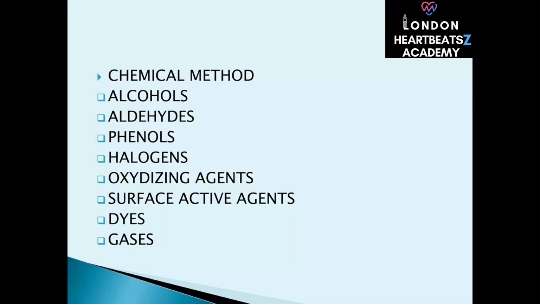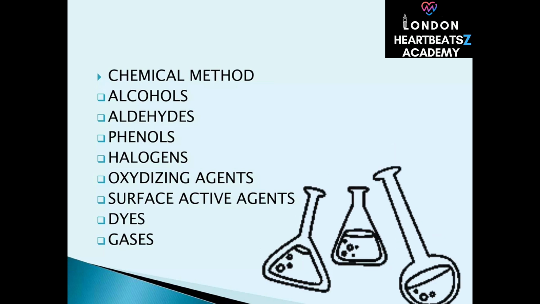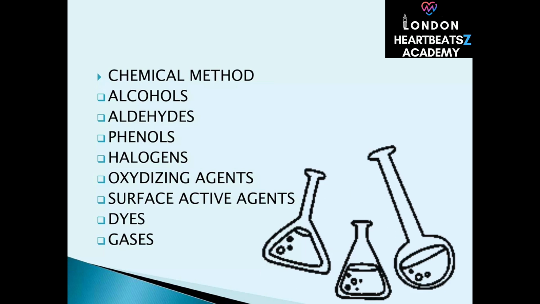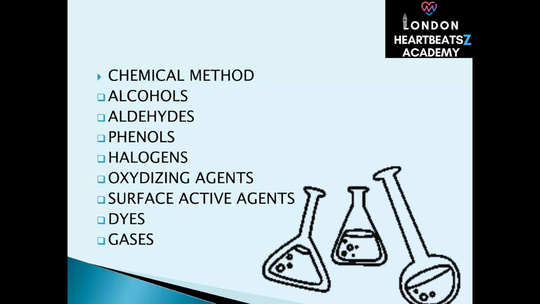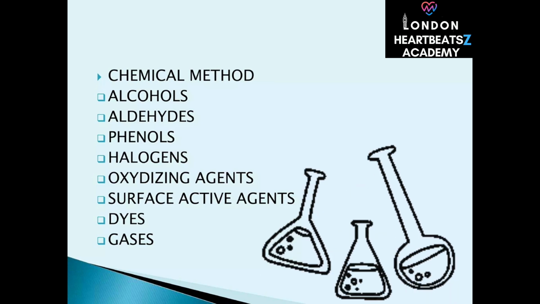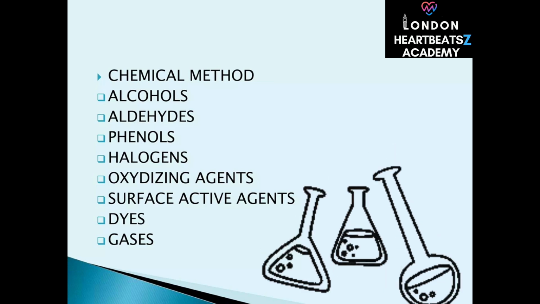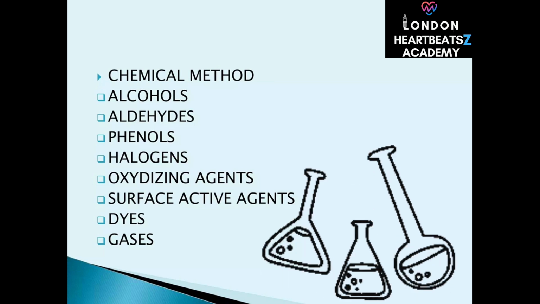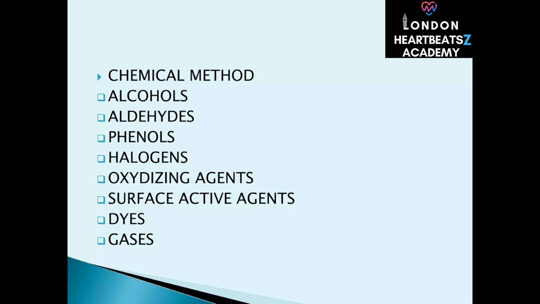What about chemical methods? Chemical methods involve using specific chemicals to target and destroy pathogens. And there are lots of different categories like alcohols, aldehydes, phenols, halogens, oxidizing agents. Wow, that's a lot. It is. How do you know which one to use? Choosing the right chemical method depends on a bunch of factors, like the type of pathogen, the surface you're trying to disinfect, and, of course, safety considerations. Right, you wouldn't use the same chemical to clean a surgical instrument as you would to wipe down your kitchen counter. Exactly. Different tools for different jobs.